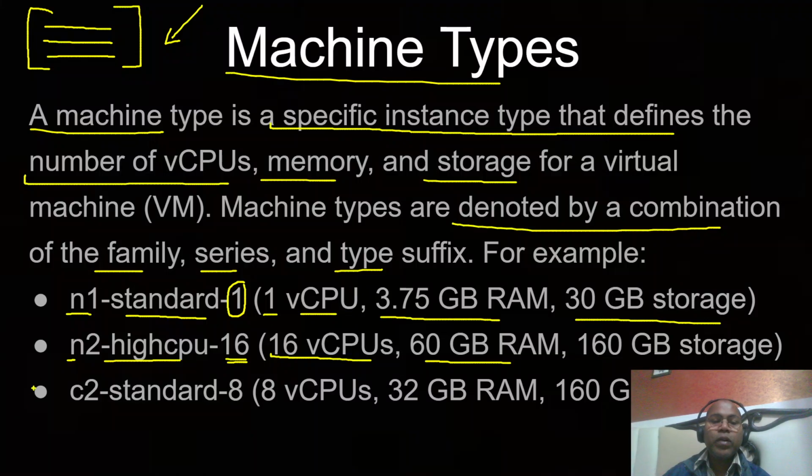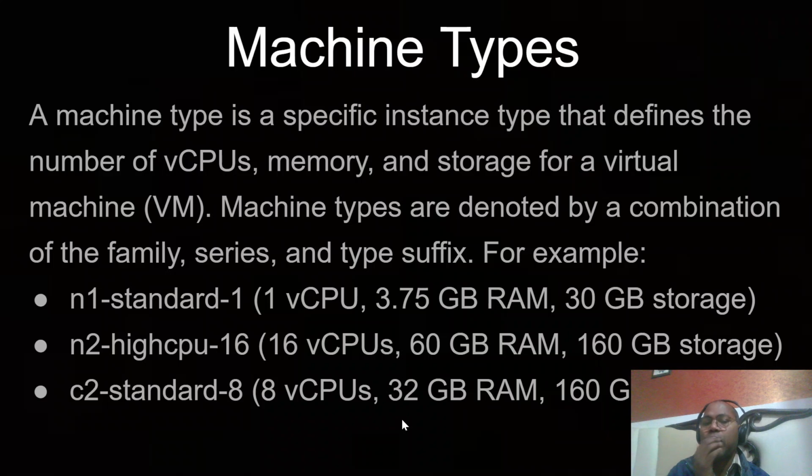Okay, so in naming convention, generally whenever you talk about this, this is the compute intensive, and this is the standard machine, and this is the 8 number of virtual CPUs. So 8 virtual CPUs, 32 GB RAM, and 160 GB storage. This kind of naming convention we generally have to choose. There are three key parameters for any machine type: your number of virtual CPUs, the size in GB of RAM you require, and the storage, or disk, you can say.